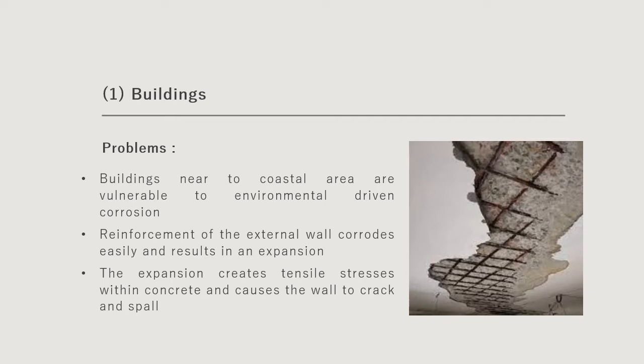Normally, buildings near coastal areas are generally vulnerable to environmentally driven corrosion, because as we all know, the atmosphere in coastal areas normally has a higher salt content compared to inland. This high salt content will trigger the reinforcement of the external wall to corrode. When the reinforcement corrodes, the steel within the wall rusts and increases in volume. This increase in volume causes expansion and creates tensile stress within the concrete, which will eventually cause the wall to crack and start to spall.